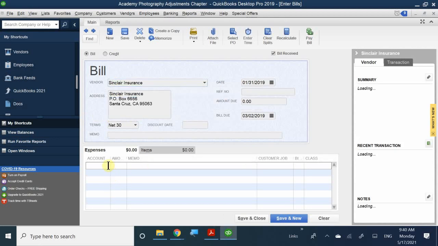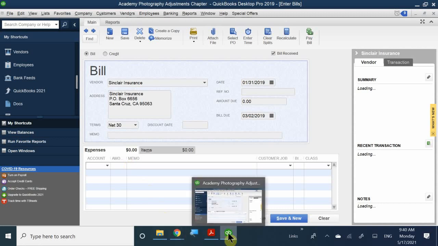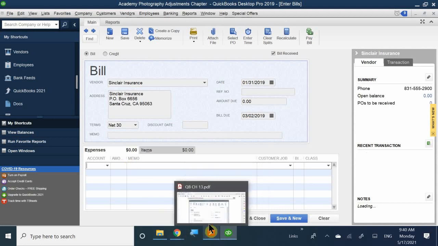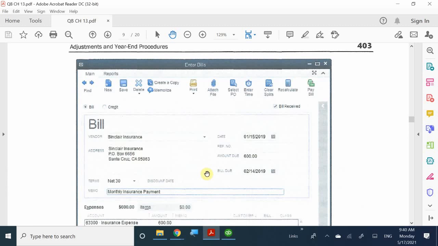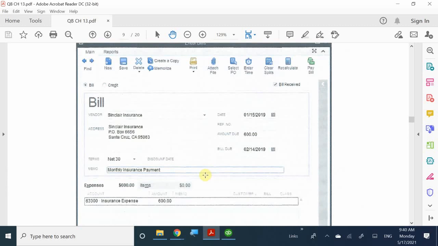As you can see, once again, that's going to be insurance expense, I believe. Yes, so we're going to be paying insurance expense, $600 a month, every month.